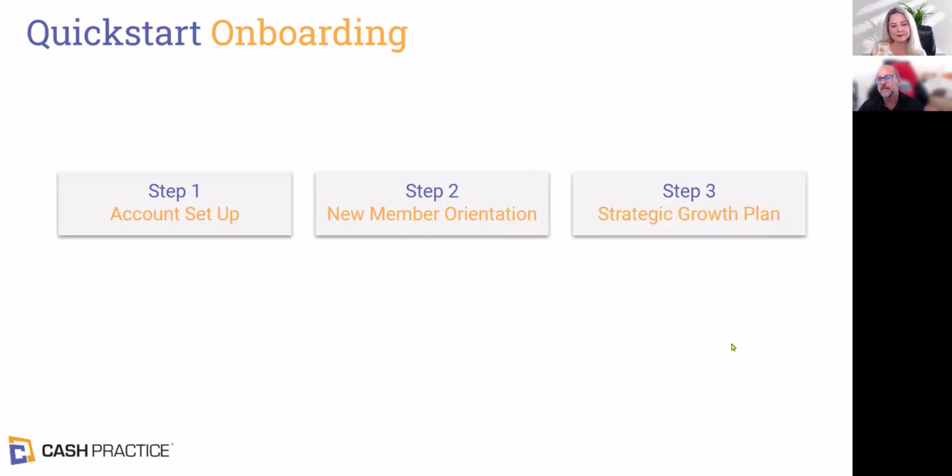One of the first things they'll do with you is step three, which is a strategic growth plan. Basically, they'll come up with a plan as to what's the best way of implementing this in your practice. Meaning every practice is a little different, and depending on specific needs of your practice, we'll customize the onboarding process specifically to your practice to make sure people are being trained properly. And that's it. It's a very simple three-step process.